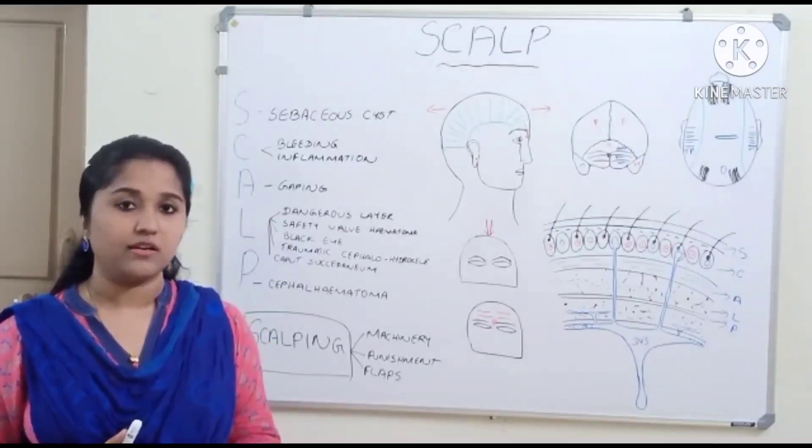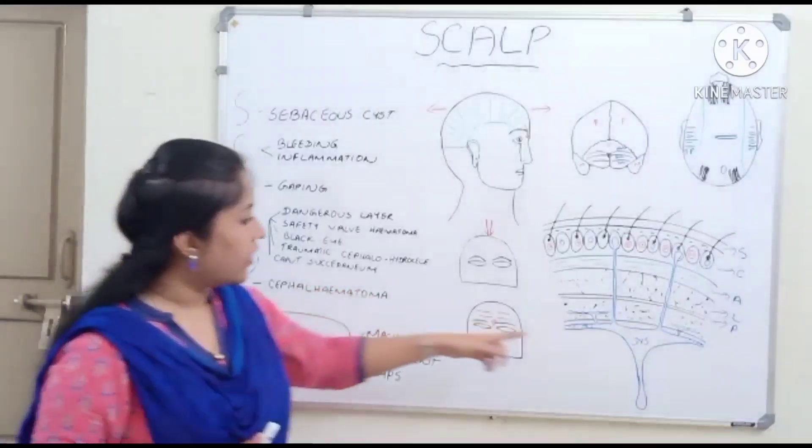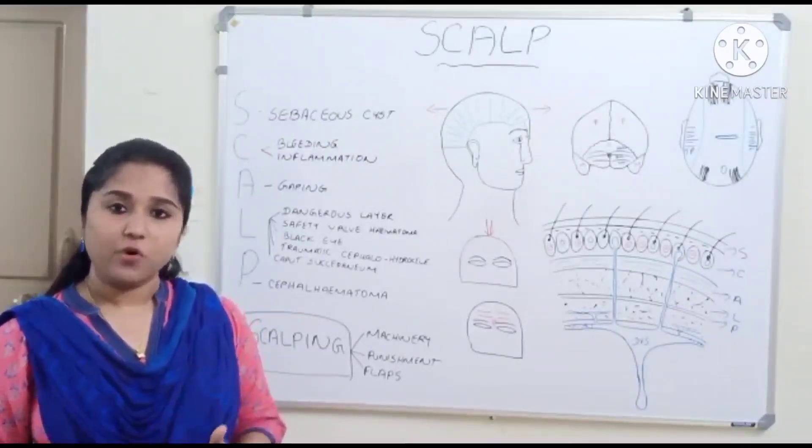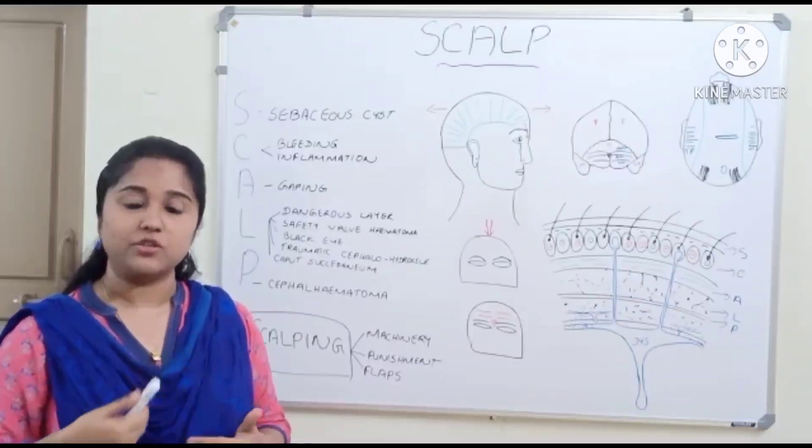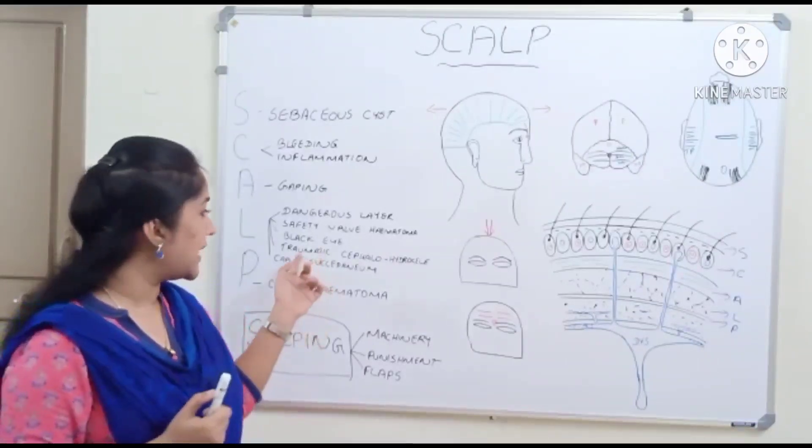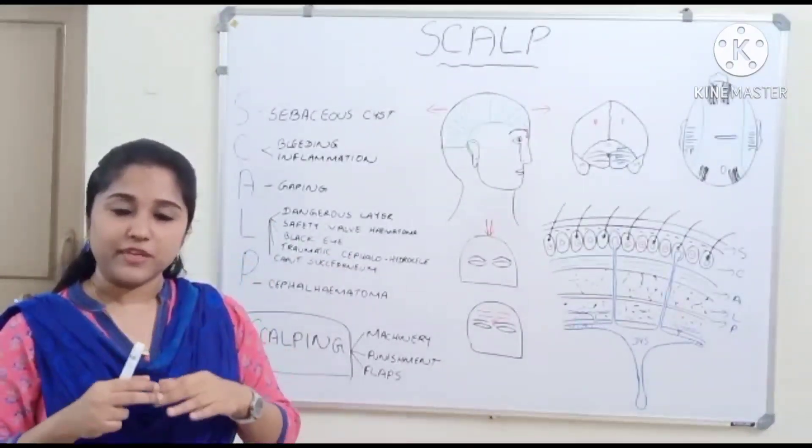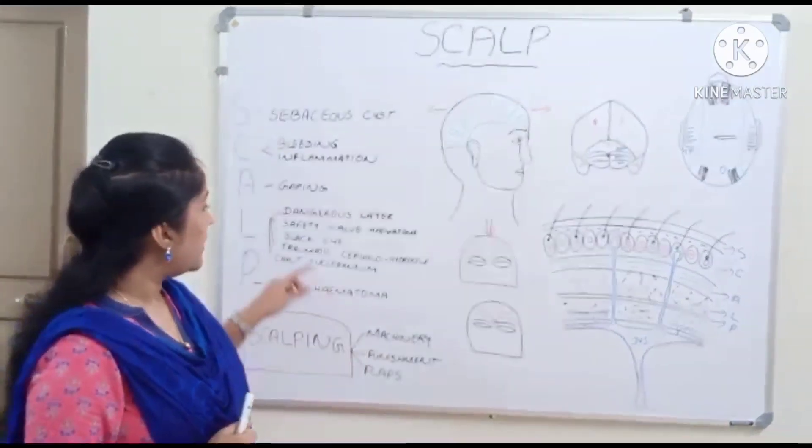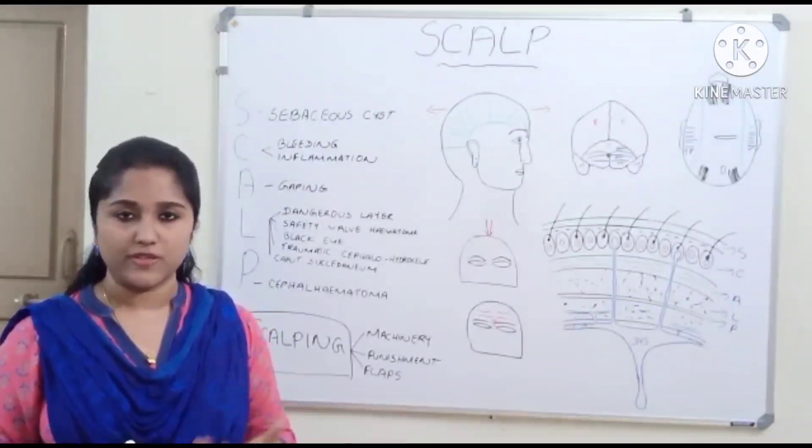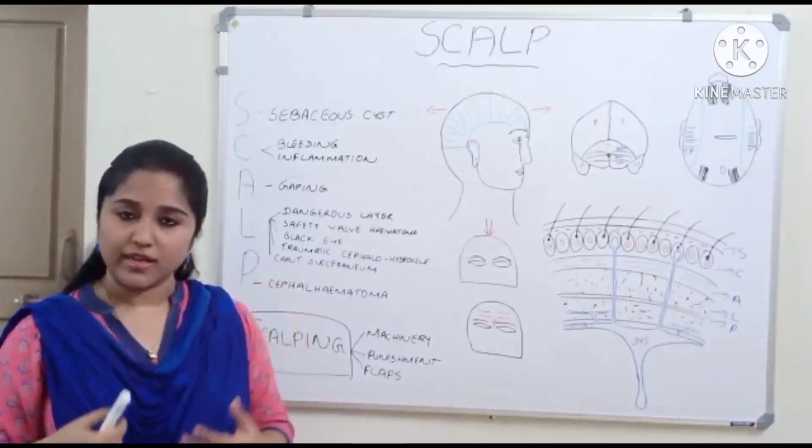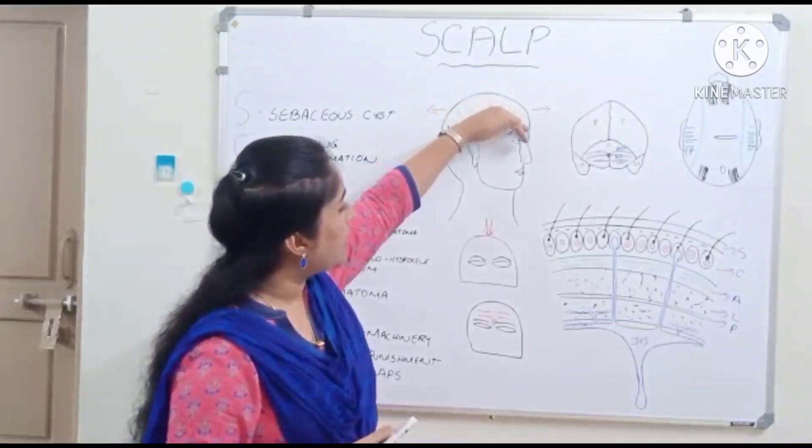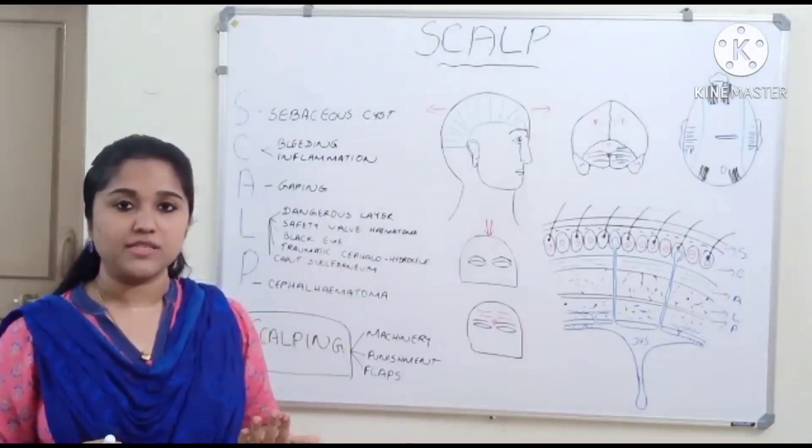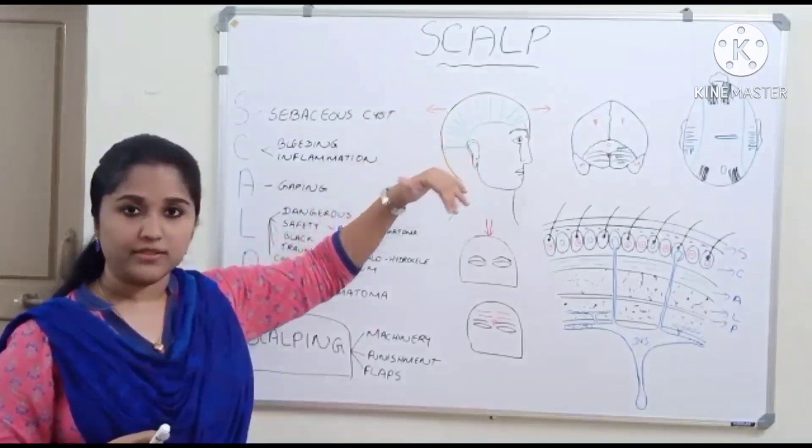The next applied aspect is safety valve hematoma. In case of fracture of the cranial vault in children, there can be tearing of the meninges and pericranium, leading to collection of intracranial hemorrhage in the fourth layer. The peculiarity is that blood fills very slowly, therefore signs of cerebral compression develop slowly. Black eye: any blow injury to the vault can cause slow collection of blood that can seep through the subcutaneous tissue of the root of nose into the eyelids. Since the frontalis has no bony attachments, this leads to collection of fluid under the eyelids, known as black eye.